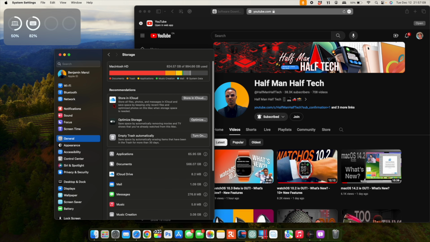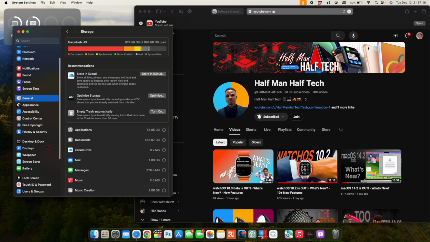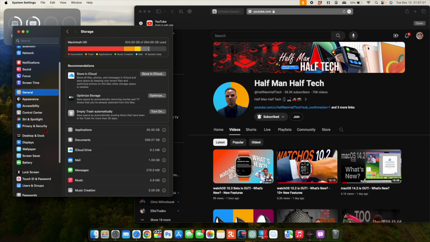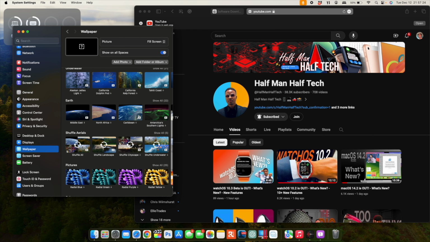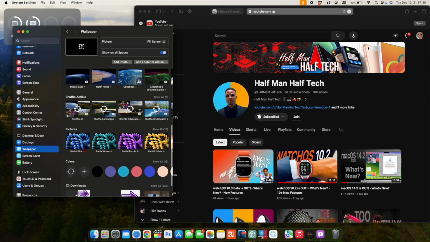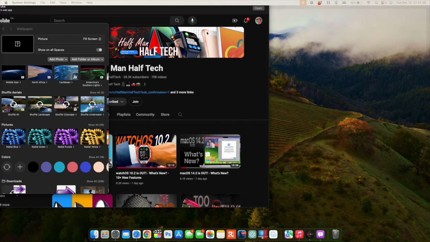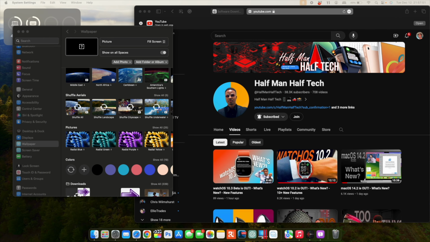Now when it comes to some of the new features or changes in this update, the first one that I would like to show you is one on the negative side. If we go to our system settings and then go to the wallpaper section, you can see we have all the dynamics, the landscape, cityscapes, water, but if you go down a little bit right there, you notice we have these which are for the MacBook Airs, but if you look all the way to the end under pictures, you are seeing that we are missing the newly added wallpapers that had to do with the new Macs that came out, that is the Pro Black MacBook Pro and the new iMac.